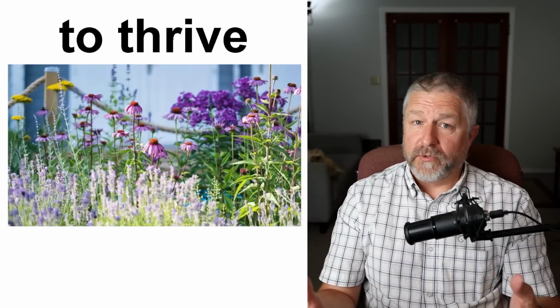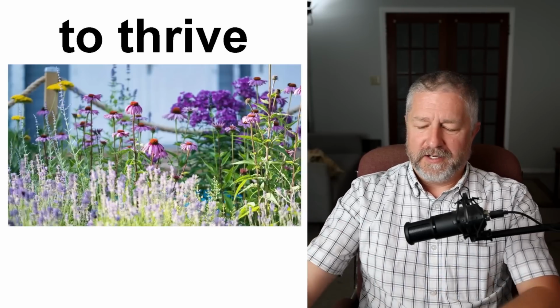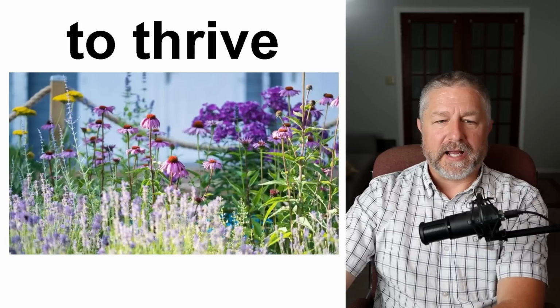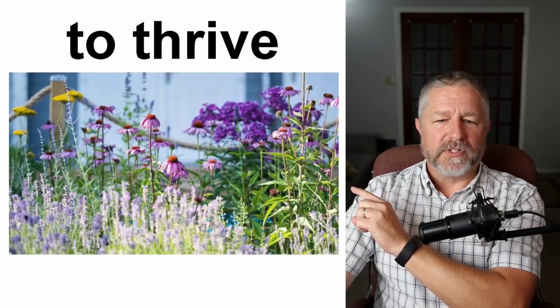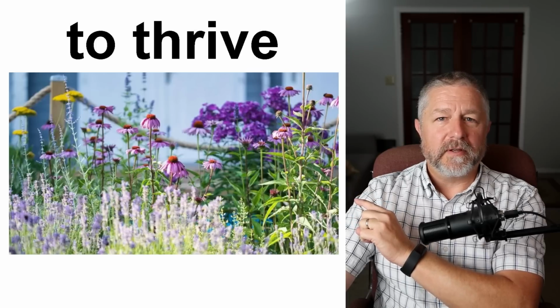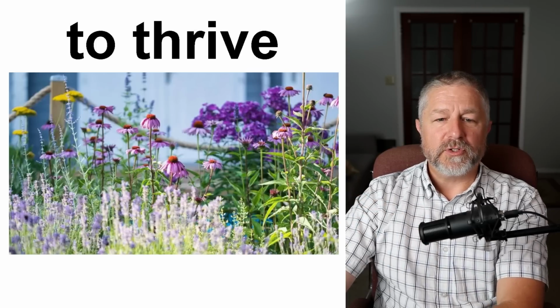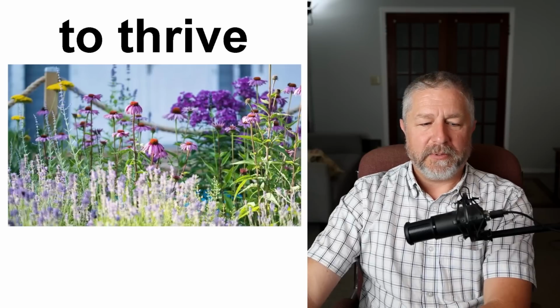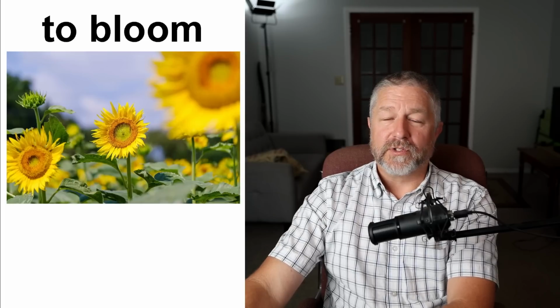The same with children and people. If you feed kids well, they will thrive. They will grow and be healthy and happy. But definitely you can see that the person who's growing these plants took care of them because they wanted them to thrive. They wanted them to grow and be happy and to be healthy. And then, of course, to bloom.